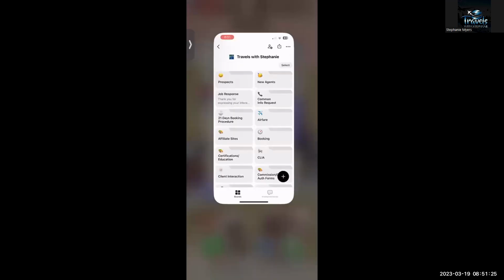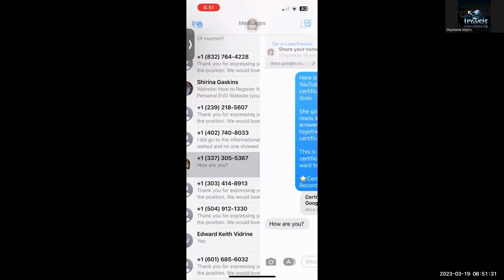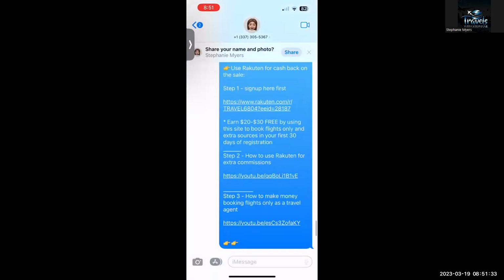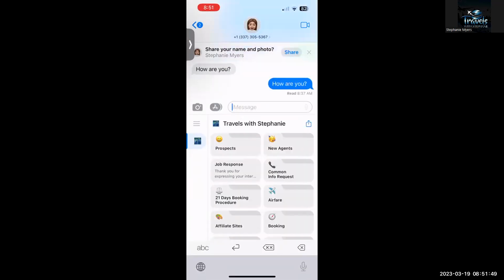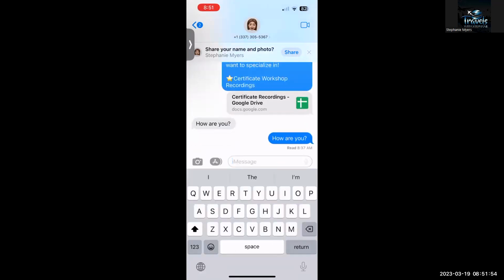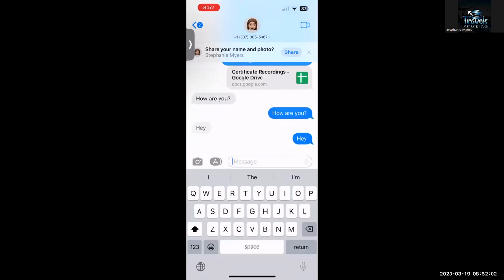So what I'm going to do is I'm going to actually go into my phone and let me find me. This is when I was testing it out earlier. So I am going to show you how to do this, and it's going to be super easy for you. So you get a text message. Let's say you're team building and you get the text message apply or job or whatever keyword that you're using. All you have to do is you start off with the regular text messages where you can say, hey, and there you go, you're done. You can hit send and it sends.